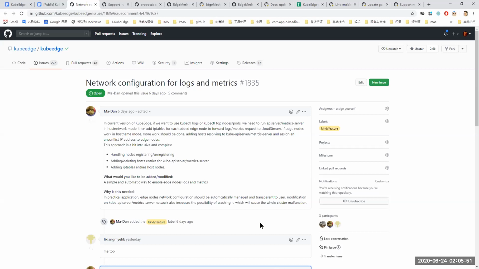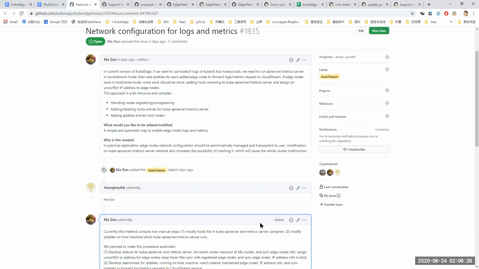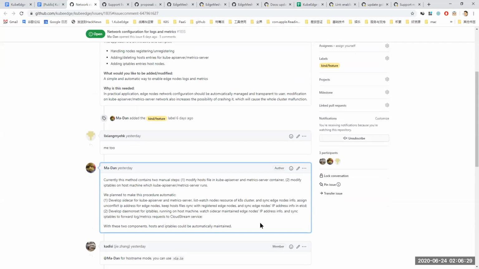But these steps are all manual. In our product, we want to make it automatic. When the Edge nodes are registered or unregistered, we just list-watch them and sync the entries for the hosts and iptables automatically from the nodes resource. That's our consideration. And we discussed in Slack that you are talking about the cross-subnet feature. I can't see that it will cover this communication part, especially from the API server. Right.